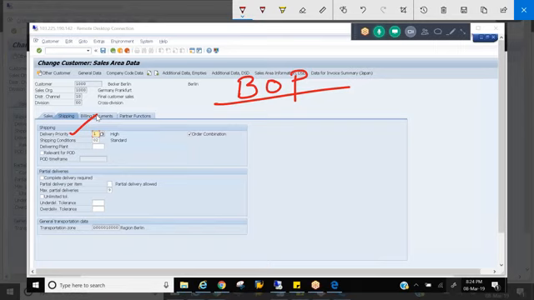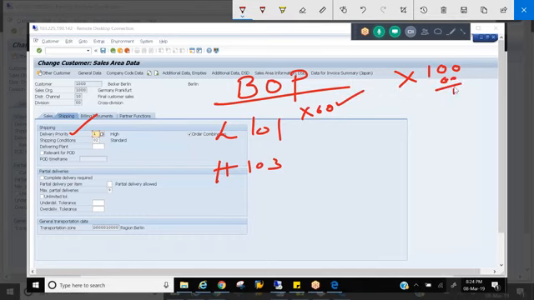Back order processing is cancelling the confirmed quantities of a low priority customer and giving them to the high priority customer. Let's say in the plant I have X metal, 100 quantity. I have two customers, 101 and 103. 101 is a low priority customer, 103 is a high priority customer. 101 has placed an order for X metal 60 quantity. Do I have material? Yes, confirm. Now availability is 40 quantity. Again he placed an order for X metal 40 quantity. Do I have it? Yes, confirm.